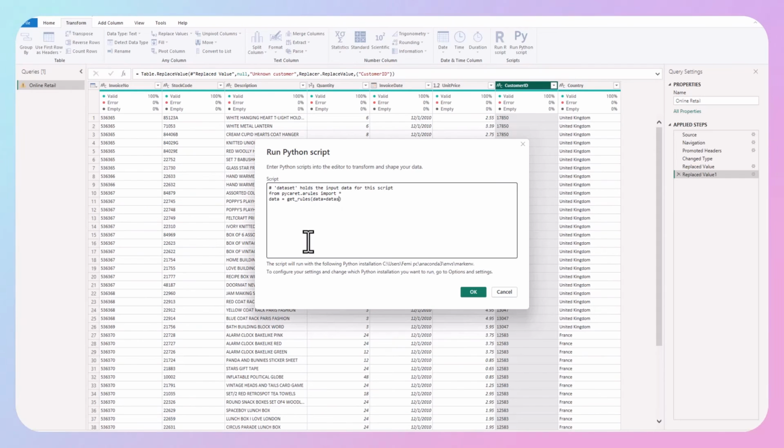And the reason for this is if you look at the first line before I started typing my code, it says that dataset holds the input data for this script. So we need to now say that the input data is actually dataset so that it can get that particular data. Then we're going to specify two columns.